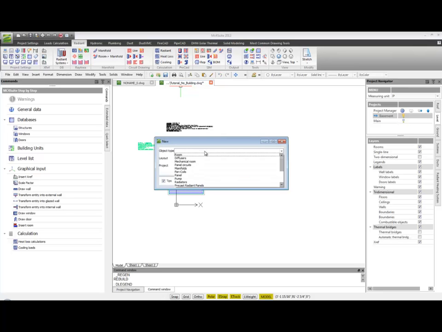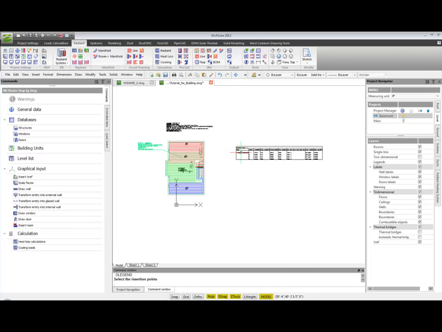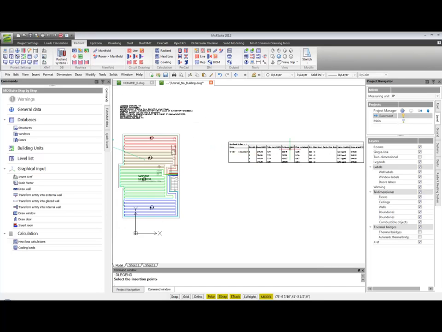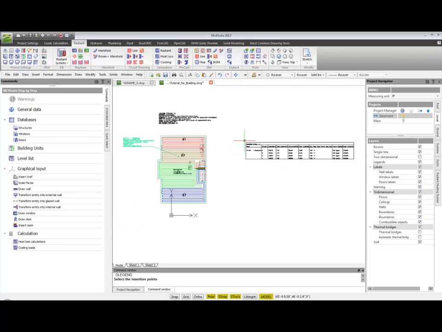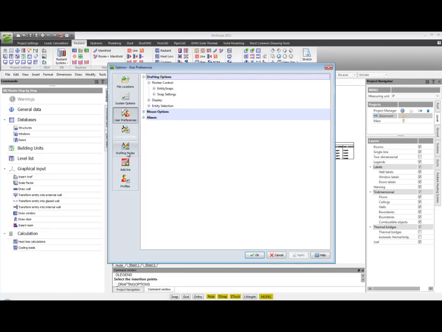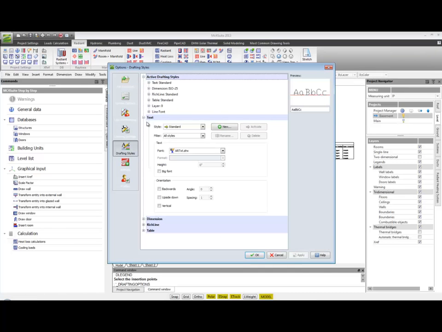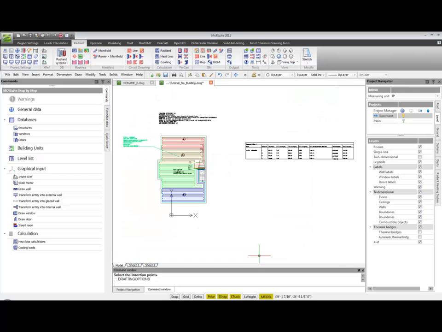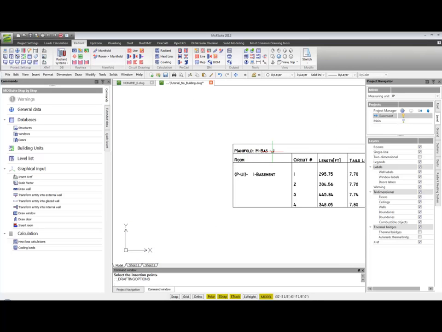So you click on the command, you select panel circuits if you want to have the details of the circuits that you have drawn, and then you place it on the drawing. It is possible to change the properties displayed in this table, and it is also possible to change the font used in the table. For instance, we access the drafting styles and we select technique, and the program updates the type of font of the table.